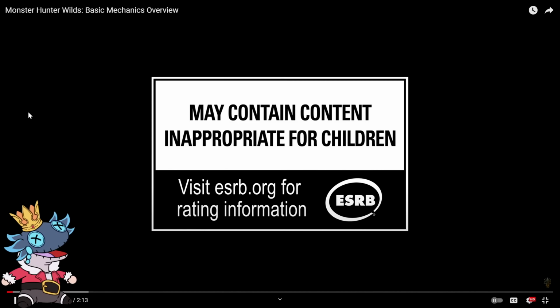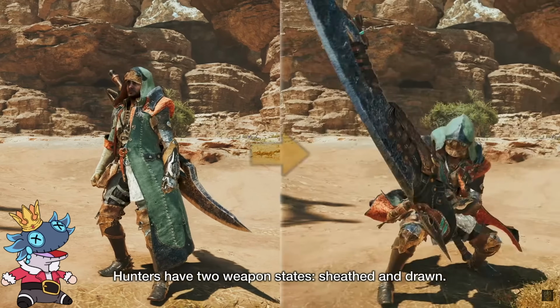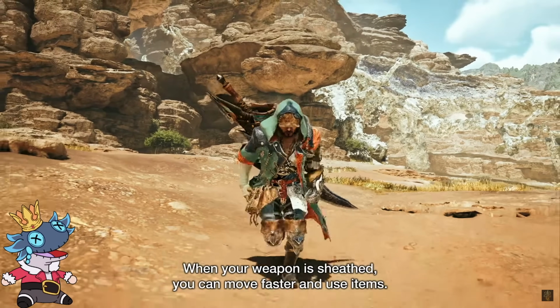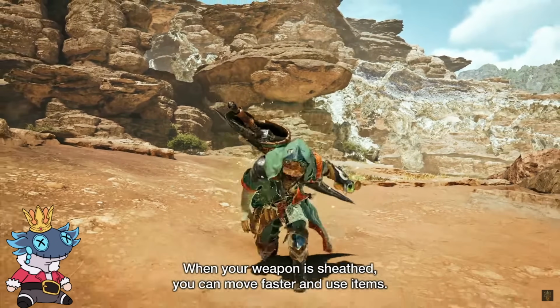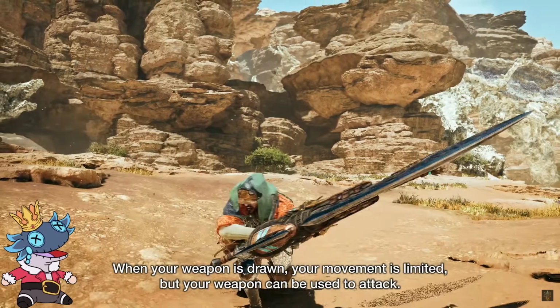So we're going to start with the basic mechanics overview trailer. Hunters have two weapon states, sheathed and drawn. When your weapon is sheathed, you can move faster and use items. When your weapon is drawn, your movement is limited, but your weapon can be used to attack.